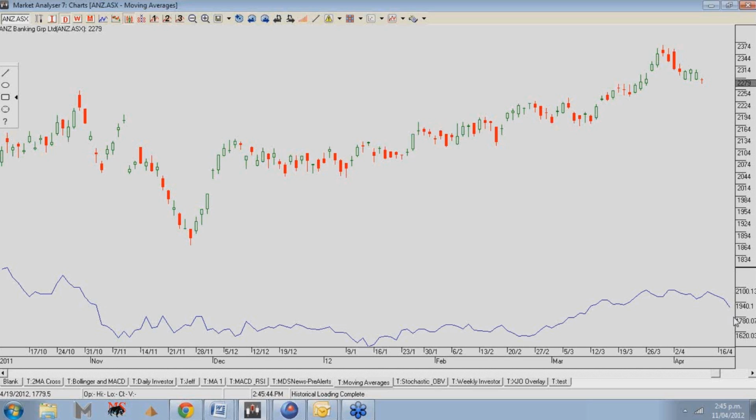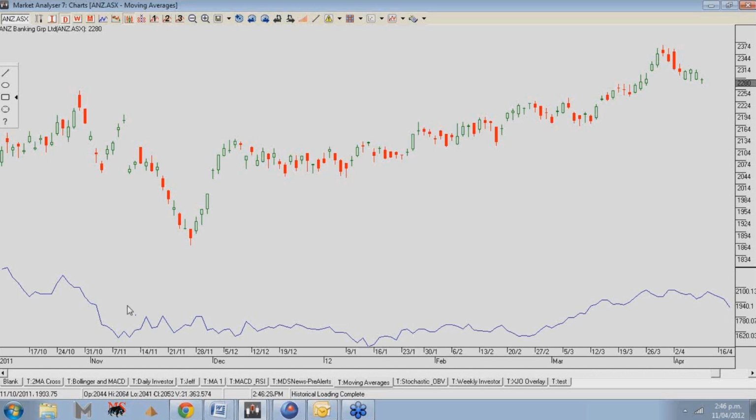If you're using something like a CFD, you can buy ANZ in a similar dollar amount as you sell Westpac. And by buying ANZ in a similar dollar amount and selling Westpac, then you benefit from the difference in performance. Because you've got one position long the market and one position short the market, in those situations you've got a net zero exposure to what the market does. So whether the market's up or down becomes almost irrelevant. It's only whether Westpac is up or down relative to ANZ that's important.